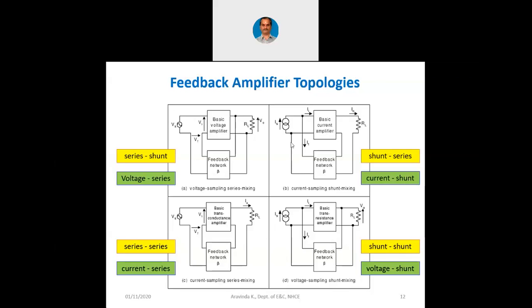That is why whenever we have the shunt connection at the input, we are replacing the input with the current source and not with the voltage source. So you can see in the yellow box it is shunt series, means input is shunt connection, output is series connection, whereas the feedback type is current shunt feedback type. So now we can say, as the input is current and as the output is also current, it is a current to current amplifier. We can also call it a buffer amplifier.